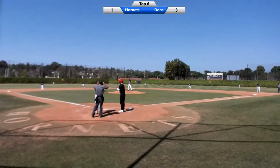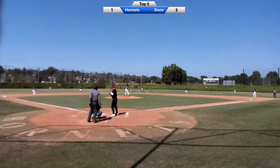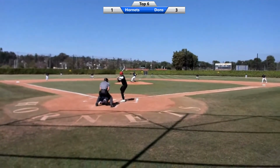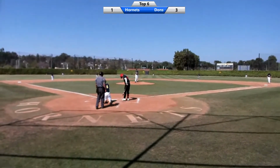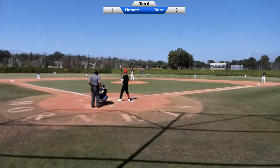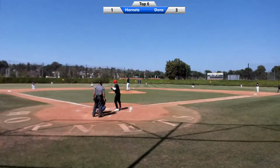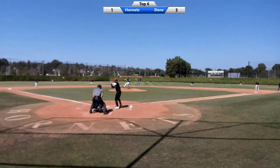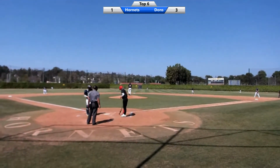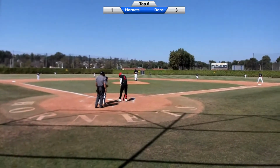1 ball and 1 strike. Paschal on the mound, Kay behind home plate. As that one's going to end up going low. 2 balls and 1 strike. Chesley over at first. Lemastra at second. Shortstop at Bloomberg. And at third is McClure. Dudois out in left as that one is ladled up and high. 3 balls and 1 strike. Rios in center and Dar is in right. That's the 9 on the field for the Hornets.